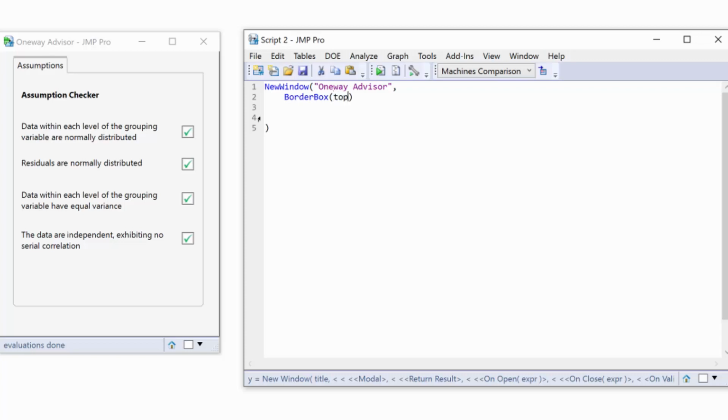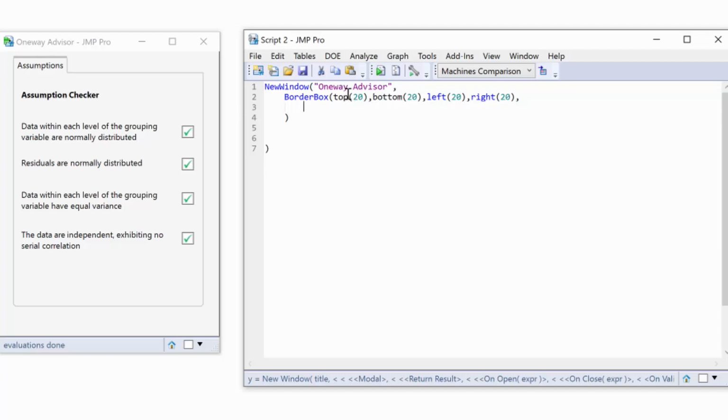With this I can specify the border at the top, the border at the bottom, and at the left and right. And that's 20, like so. So it's border box, top, bottom, left, right.